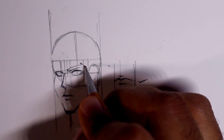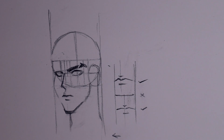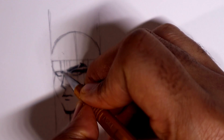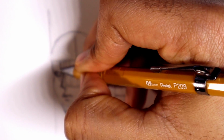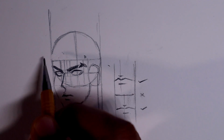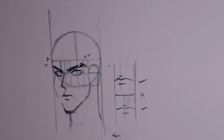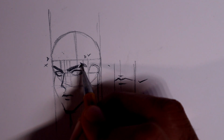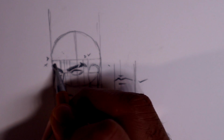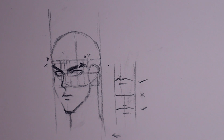So here I put in the eyebrows. I like to have the eyebrows really serve as a roof or ceiling for the eyes. So that's one eyebrow, giving a little style. And then seeing as it's a 3/4 view, we're not going to get all of the eyebrows for the other side. If that part's a D, the D is on the other side, so we don't get to see it. We might see that little thing that pops up at the edge, given the style of the eyebrows here. So I'm just going to put that in, and you can have lines to guide you and make sure they're on the same level.